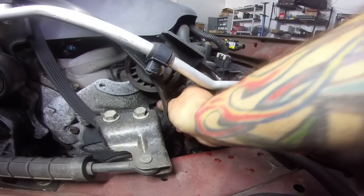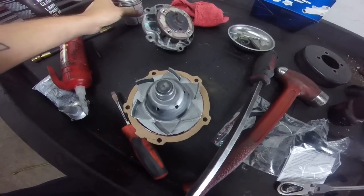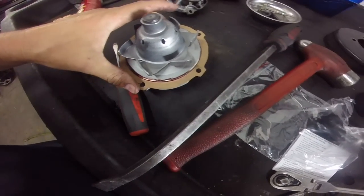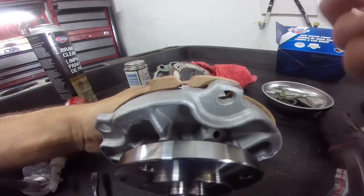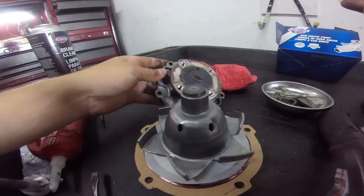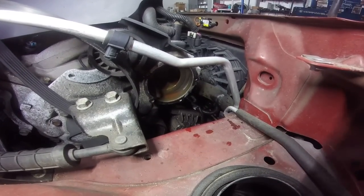Okay, so I'm gonna clean up all this. But first, I'll show you where we're sitting at on our gasket. So what we did is we just took some of this high-tech sealant to hold the gasket in place. This notch at the top of the water pump is the top, and the gasket comes with one too. The gasket only goes on there one way, water pump only goes on there one way. I'm gonna sit and clean up all this old stuff, and we'll finish putting this thing back together. Doesn't take that long.